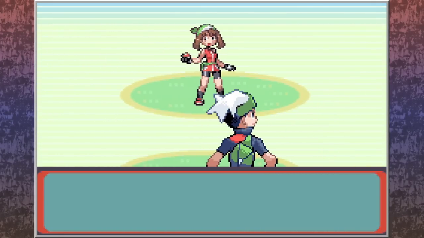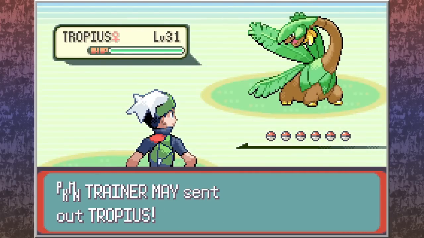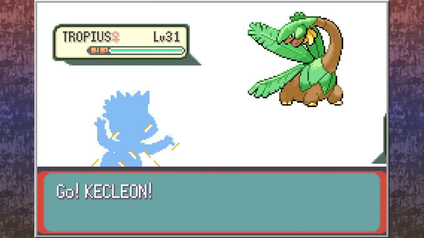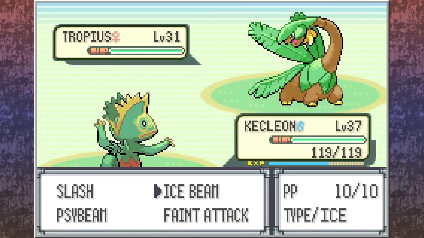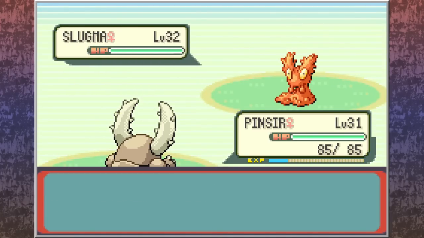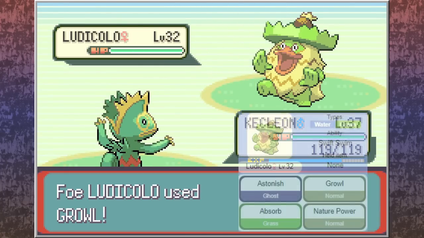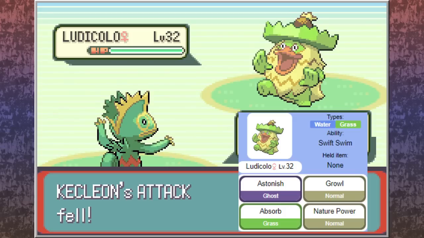The last fight with your rival may be the most insulting part of this whole game. Why did Game Freak make them so bad? A Slugma and a Tropius, who are some of the worst Pokemon in the game? Actually, Slugma may be the worst now that I think about it. Their starter doesn't fully evolve, and his moveset on Ludicolo makes me cry tears of pain.